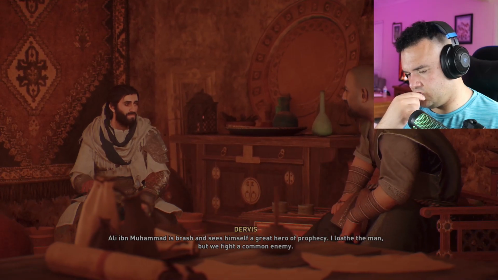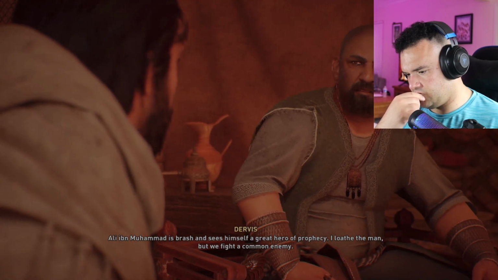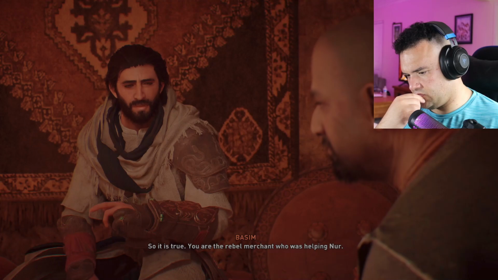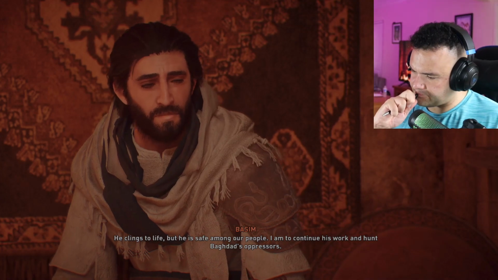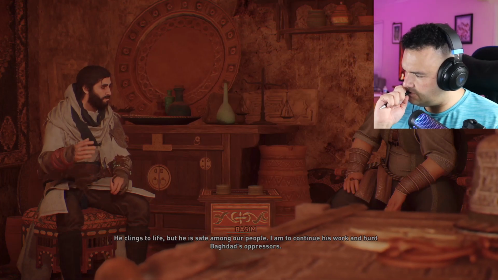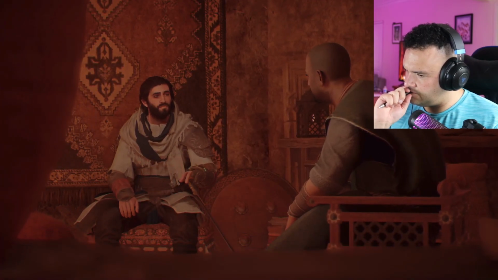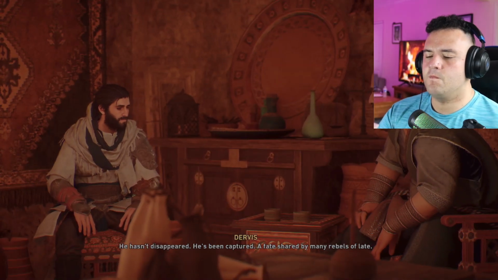Ali ibn Muhammad is brash and sees himself a great hero of prophecy. I loathe the man, but we fight a common enemy. One I must help defeat if my soul is to one day rest. So it is true. You are the rebel merchant who was helping Nur. What has become of him? He clings to life, but he is safe among our people. I am to continue his work and hunt Baghdad's oppressors. Ali was helping Nur get closer to one such man. But as you may know, he has since disappeared. He hasn't disappeared. He has been captured, a fate shared by many rebels of late.